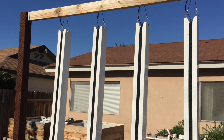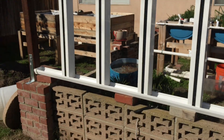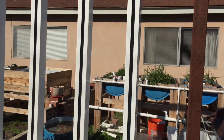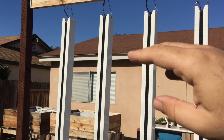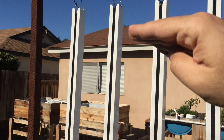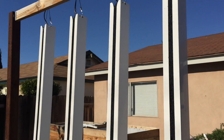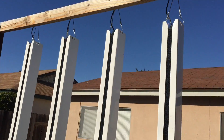One issue a lot of people won't think about until it's upon them: the rain gutter has to go downhill, and since my grow towers are all five feet, I had to compensate and bring each one down a little further. My wife and son helped me with that part. That covers the framework and the water work up top.